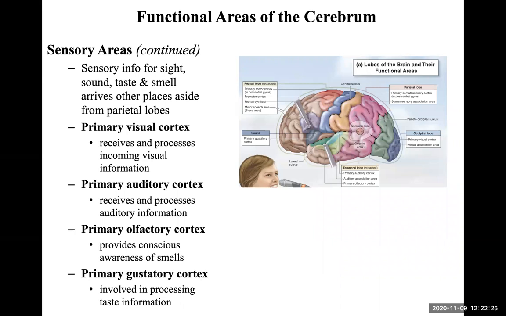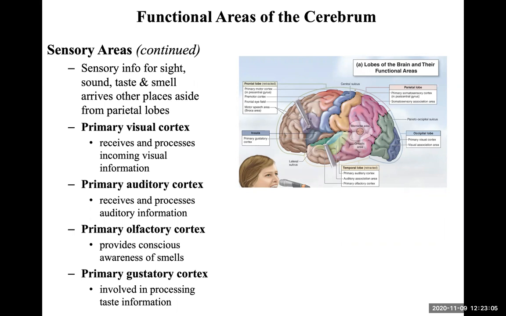And then for sensory areas, again, these areas are found in the parietal lobe. So we have the sensory areas. This has to do with sensation for tactile information. When we were talking about the somatosensory association, or I'm sorry, the somatosensory cortex and the postcentral gyrus, we're talking about tactile information that is coming in. So information about touch and pressure, tactile kind of info.